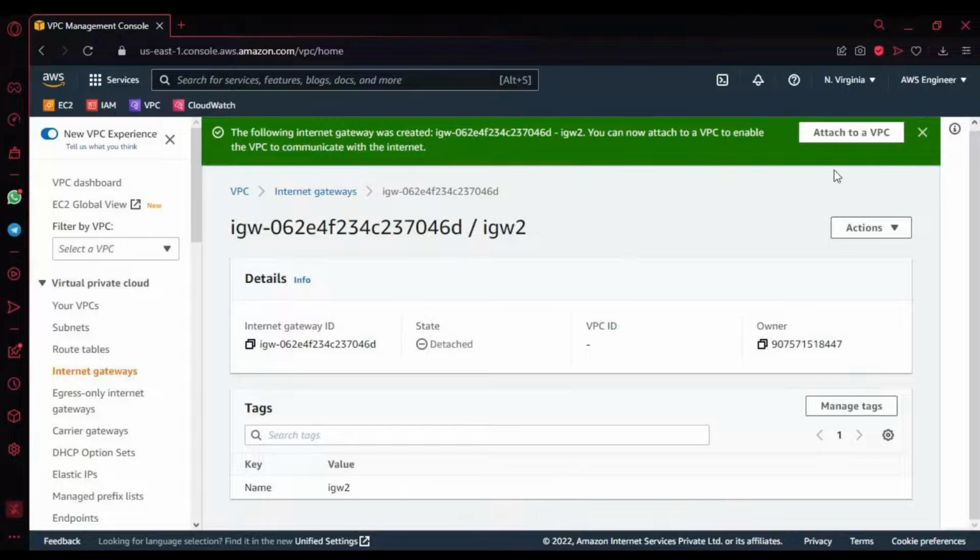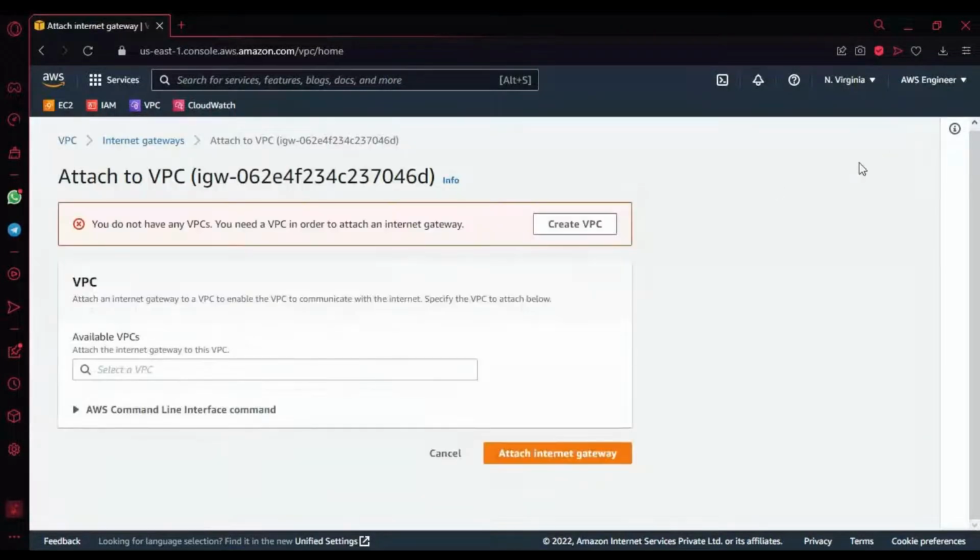It will give you the action right away on the top that you have to attach this internet gateway to the virtual private cloud so that it will work. If you directly click on attach, you can attach the internet gateway to the VPC. Right now I have already attached that internet gateway to the VPC.